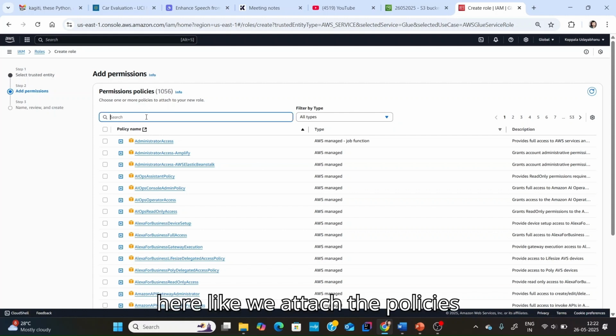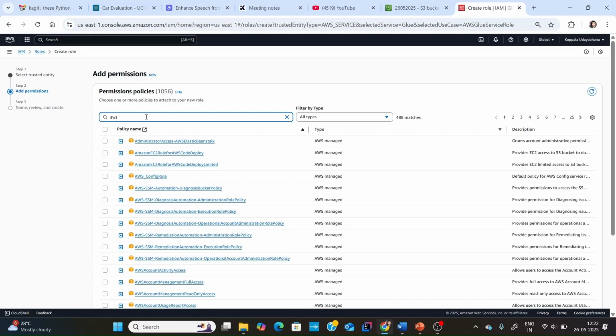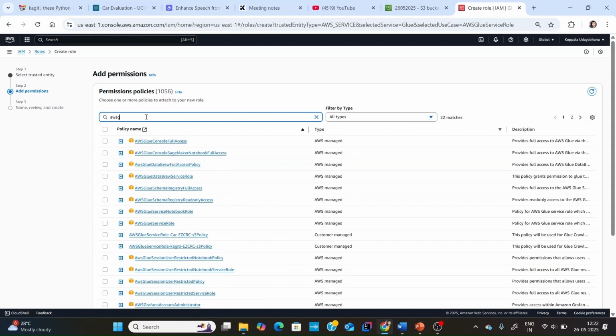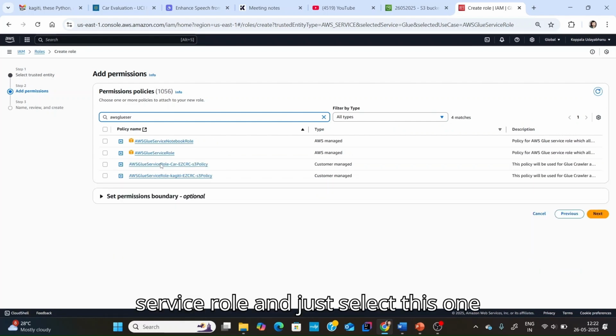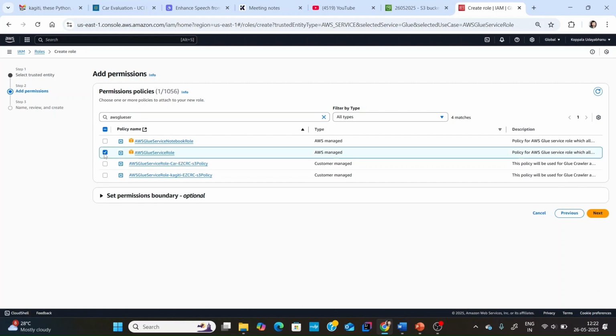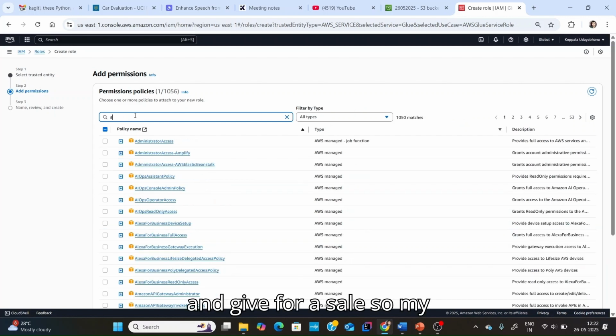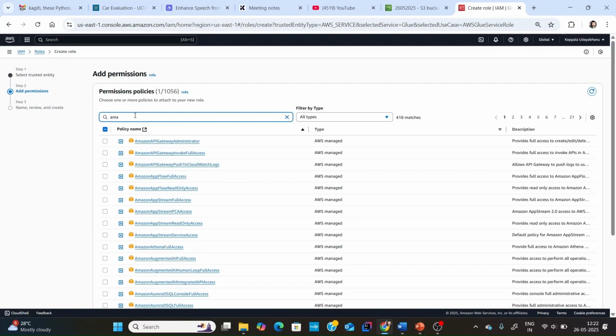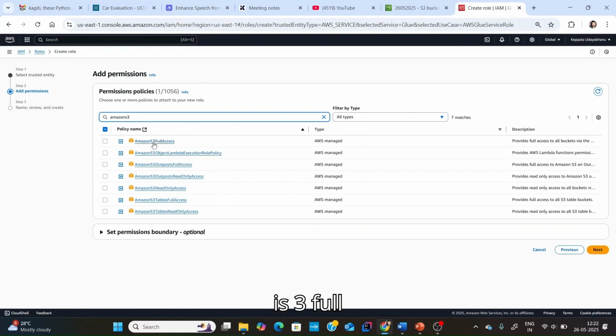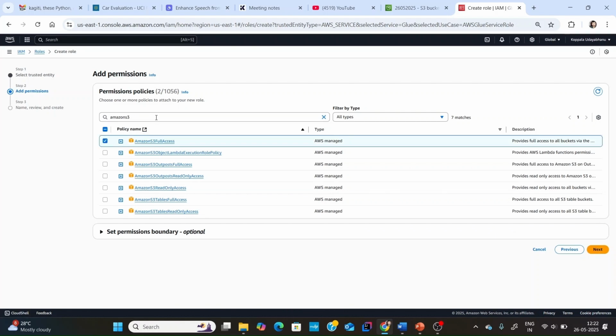Here we attach the policies. AWS Glue service role, just select this one, and give S3 also. S3 full access.